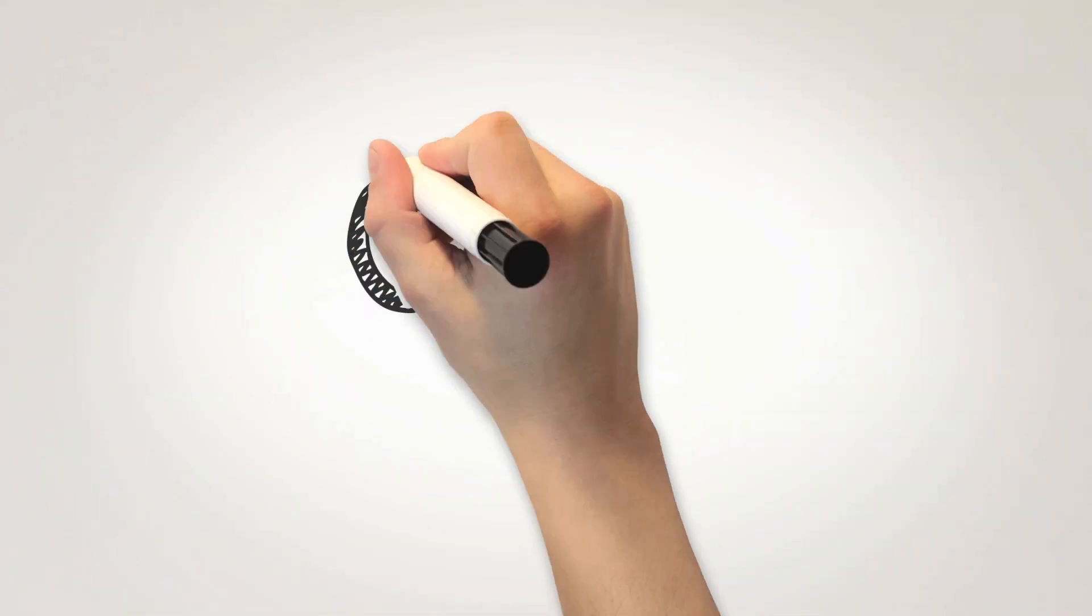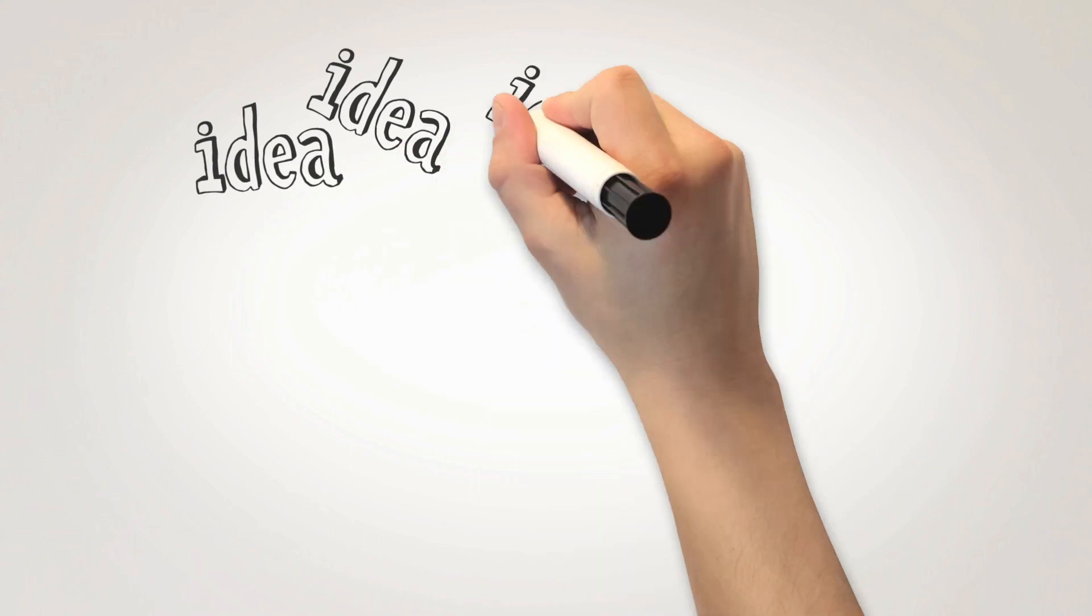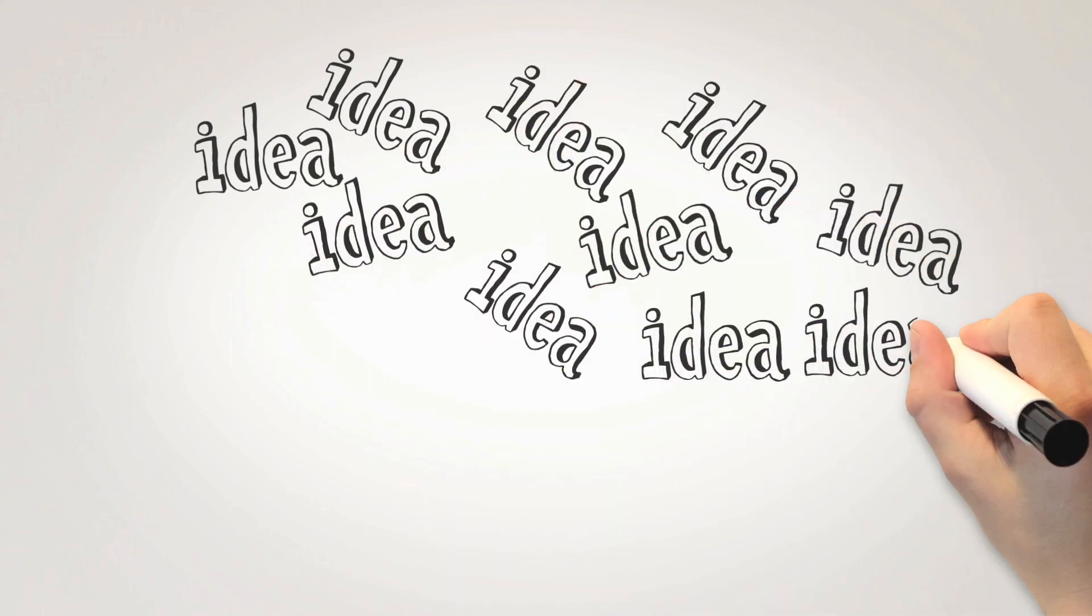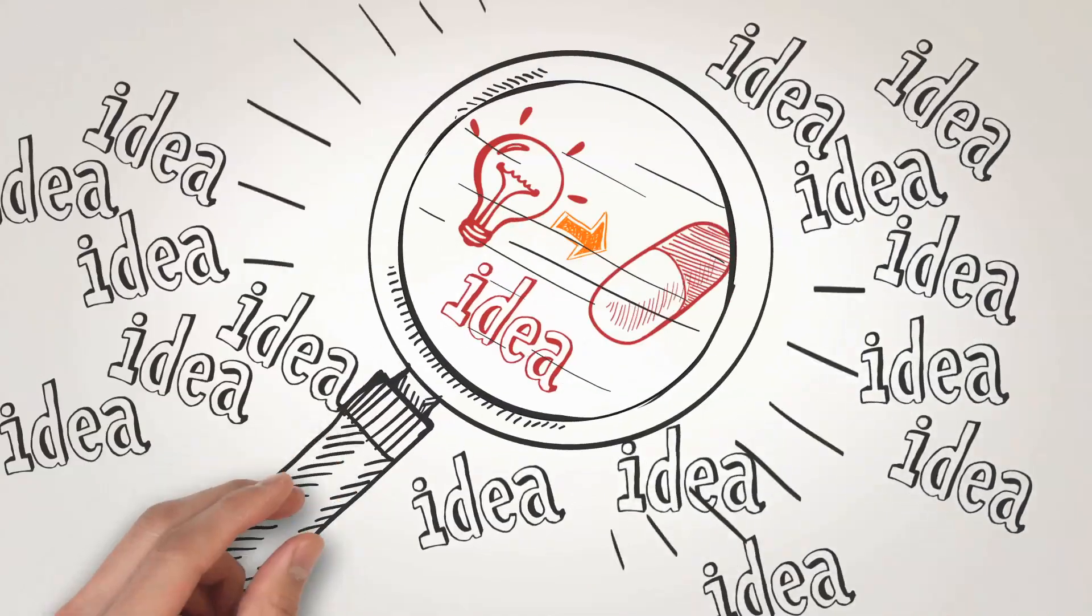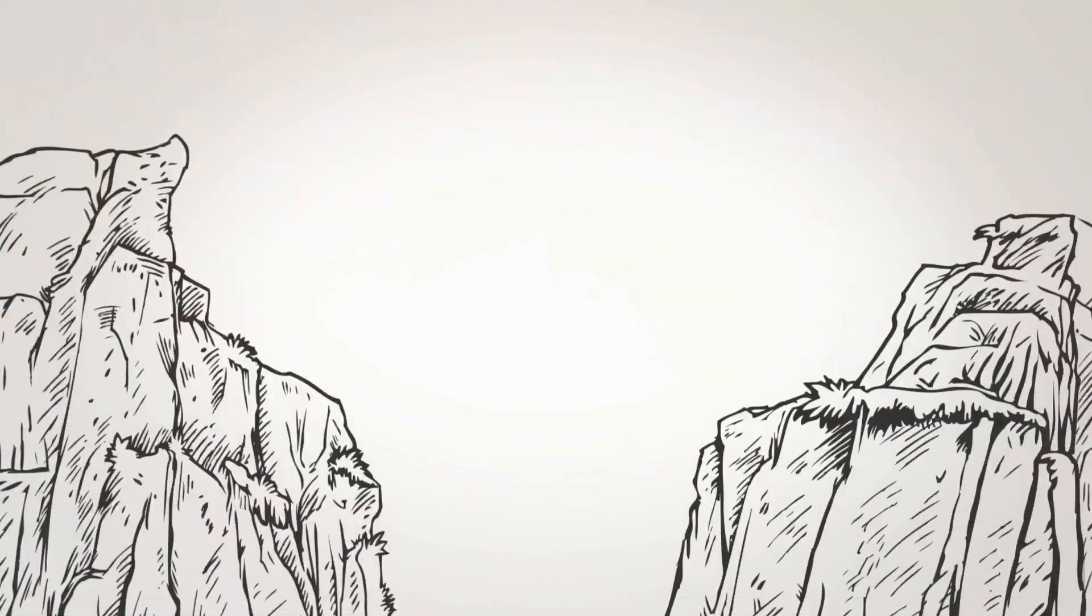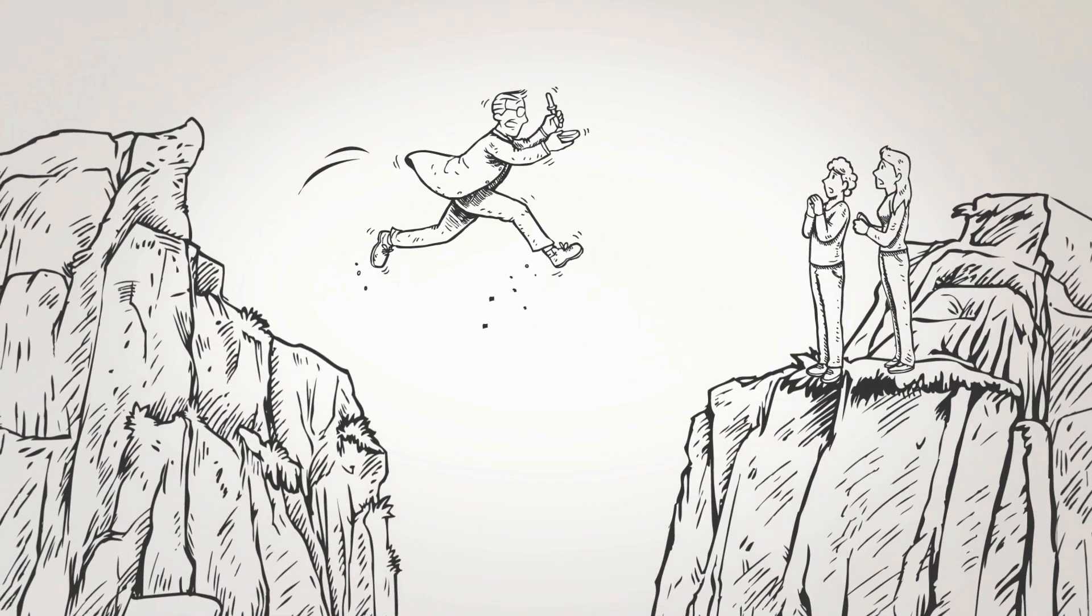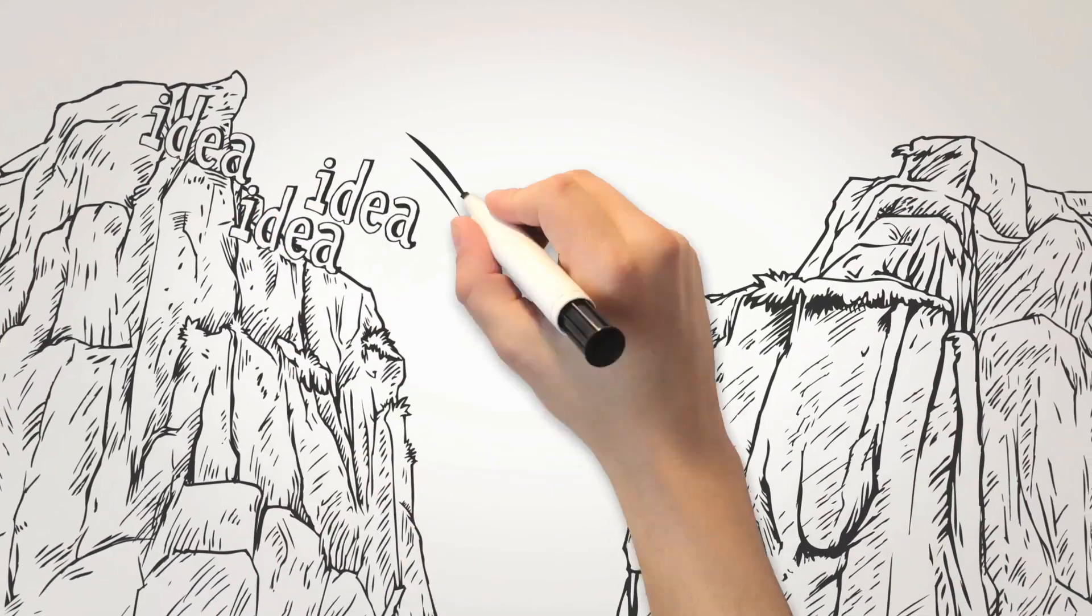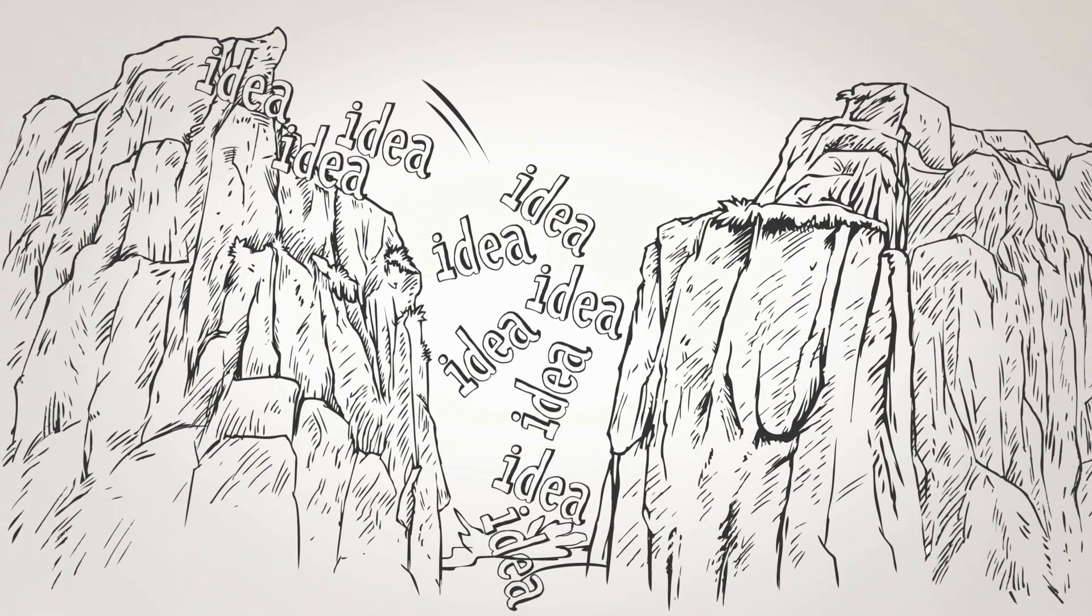The next chunk of the alphabet, say letters G to P, represents translational research. Discoveries worked on for years in basic science are now examined in the context of a particular disease. This work helps us identify ideas that may actually get us closer to new medicine and enable the leap of faith from testing in a petri dish to testing in a human being. The bad news is that most ideas will fail at this stage. It's the valley of death where breakthroughs go to die.